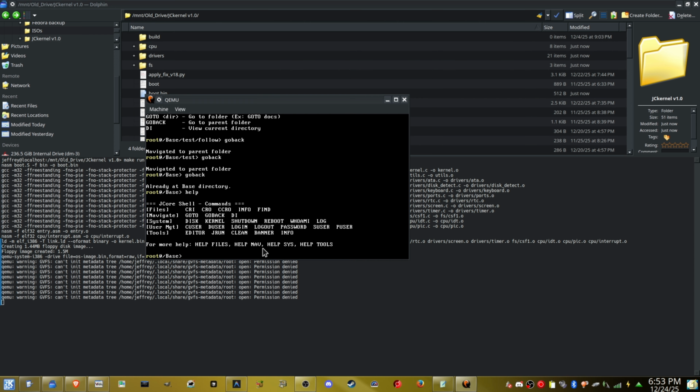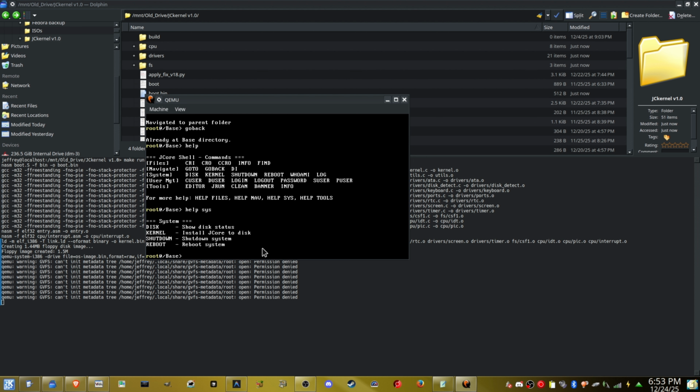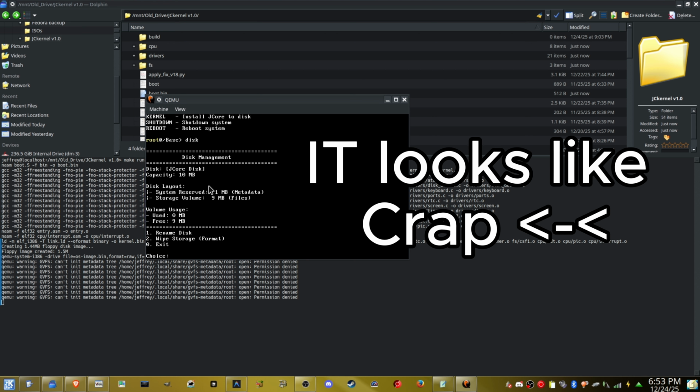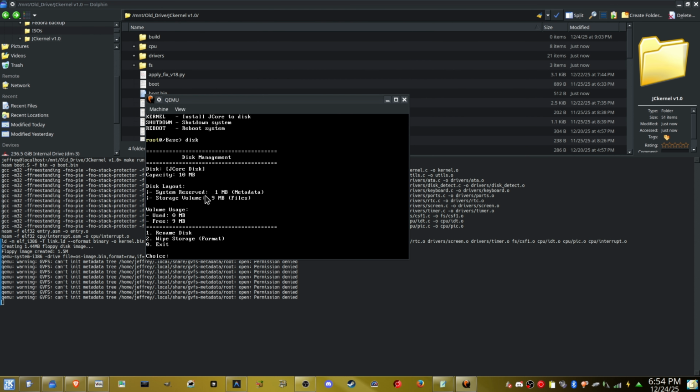Help. Now for the system, help system. I do already have a file system, but it's still working on some parts. Not every part is working, but we can just enter it to the disk. And we can see already here the name of the disk, the capacities, what's reserved. I'm thinking about updating this later on, but I am not sure what to put here yet.